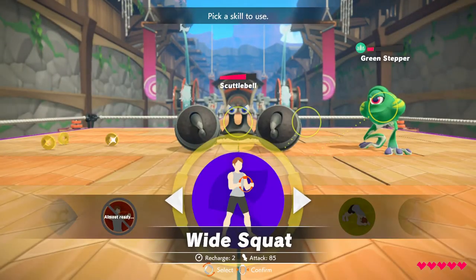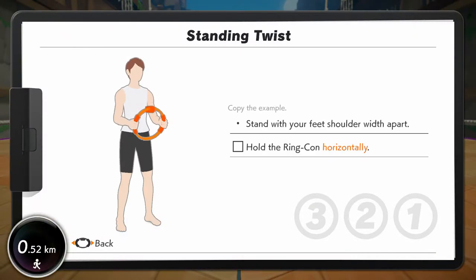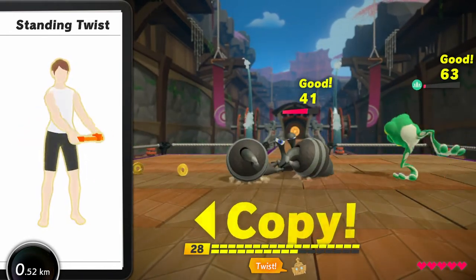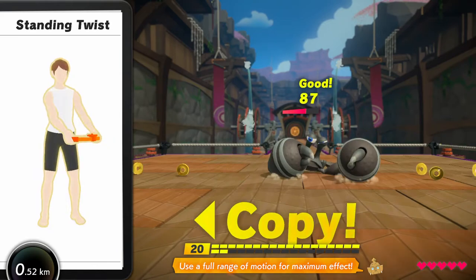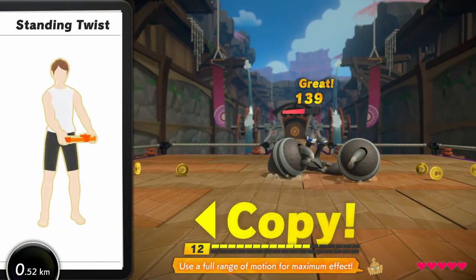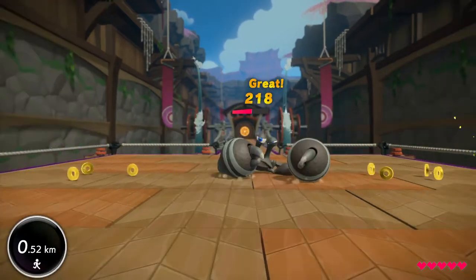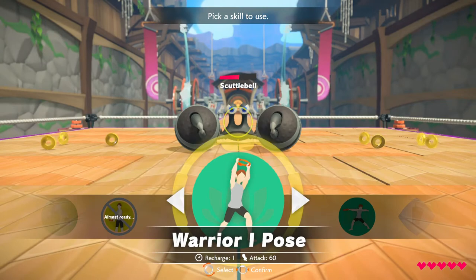Okay, let's select the skill. Standing twist. Twist. Right, left, right, left, right, left, right. Twist. Use a full range of motion for maximum effect. Left, right, left. Halfway there. Right, left. Be sure to stay hydrated.